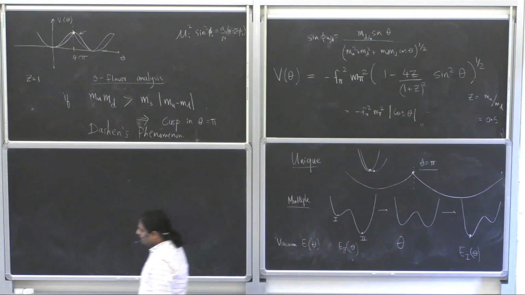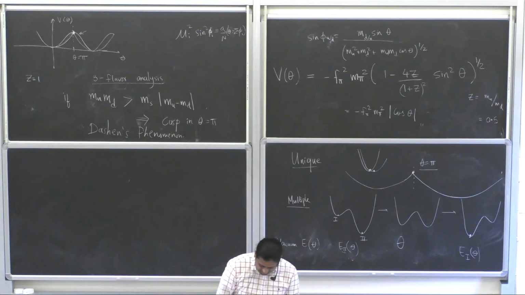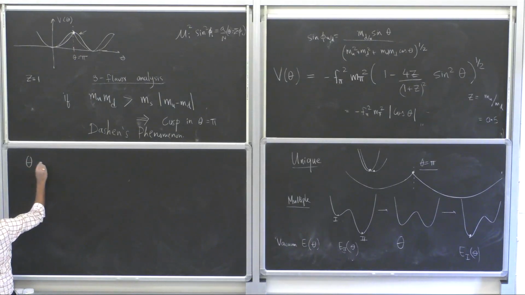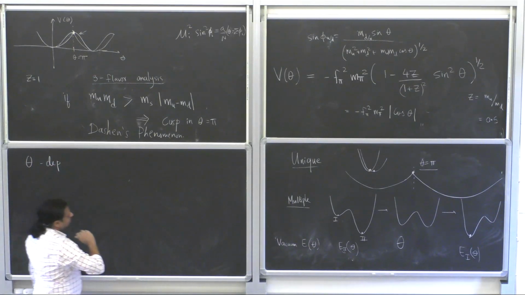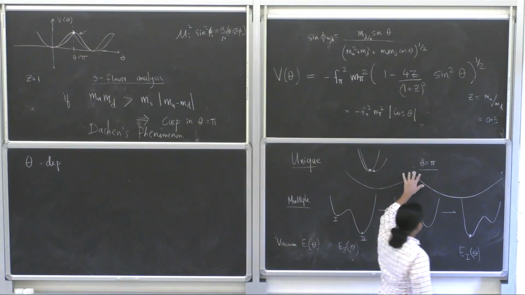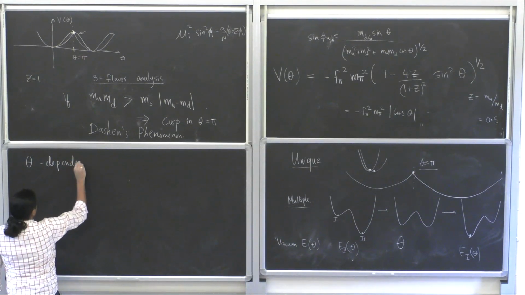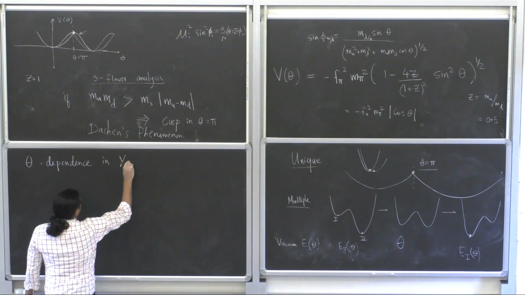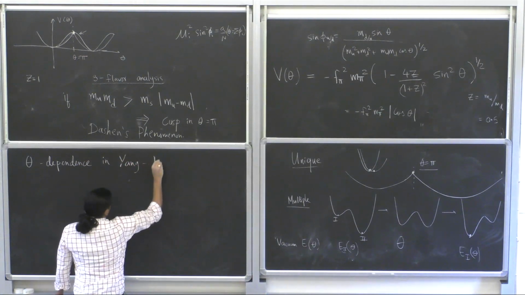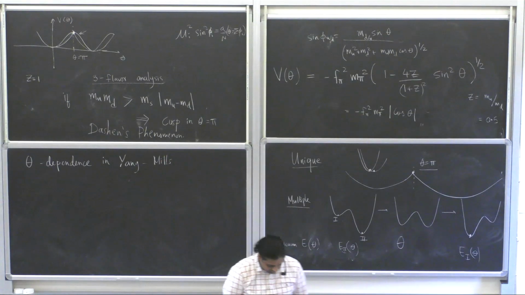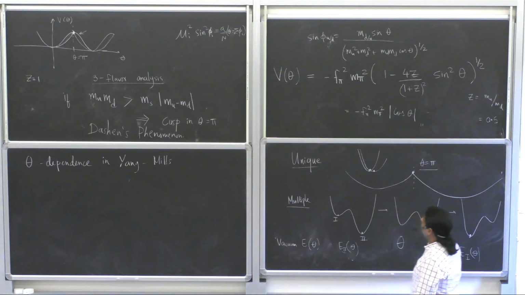To study theta equals pi and the branch crossing, it would be interesting to actually study the theory at large N, but without any quark flavors. We're now going to think about theta dependence. The same cuspiness that we're seeing here at theta equals pi would actually show up in pure Yang-Mills, that is to say, a theory without any light quarks. So we did all this analysis.